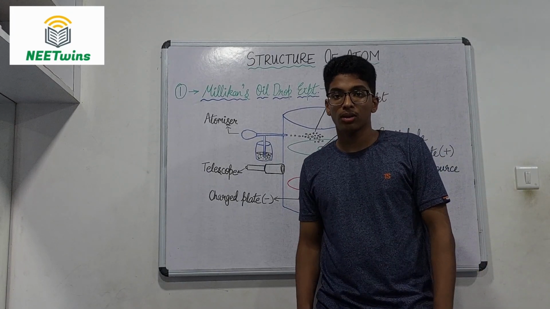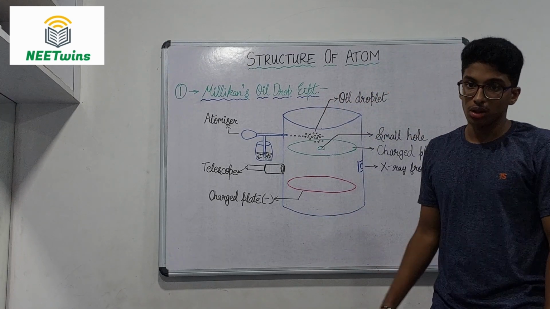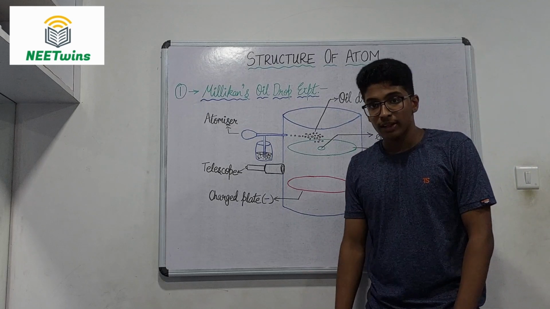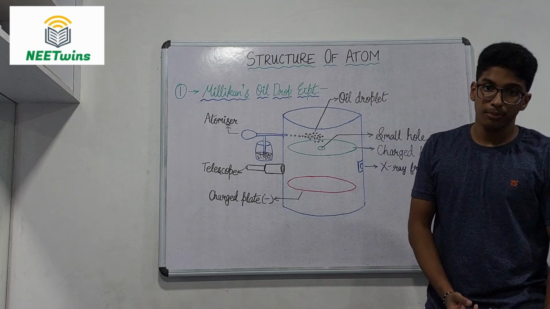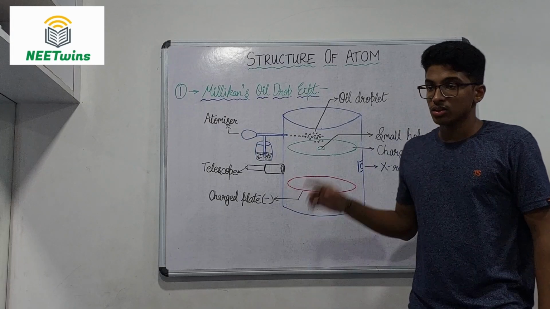In this video, I'm going to talk about the structure of the atom. There are two important concepts in that which I'm going to talk about. One is Millikan's oil drop experiment, and the other is Rutherford's experiment, the important numbers in that one. So first let us look at this experiment.